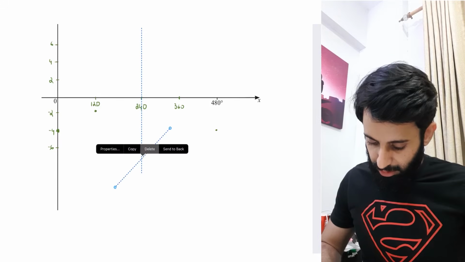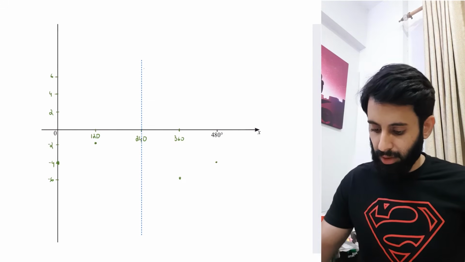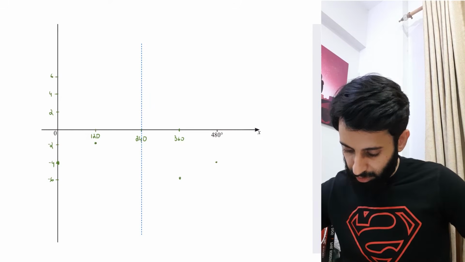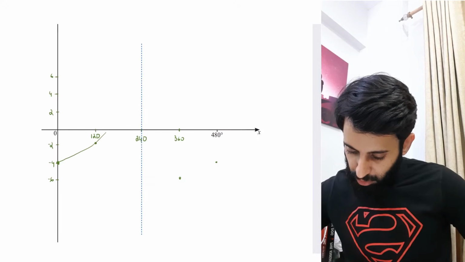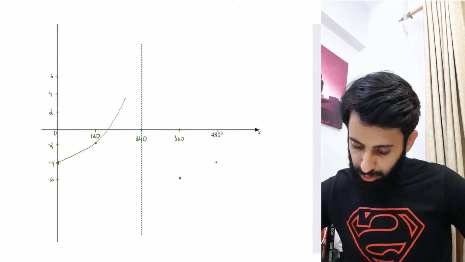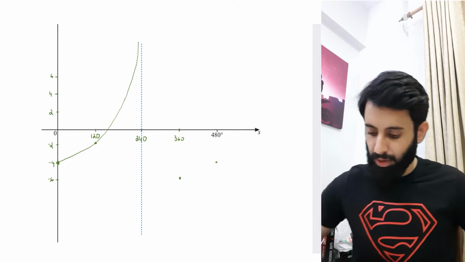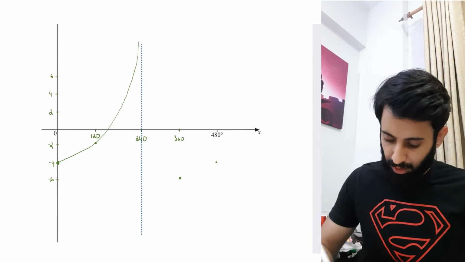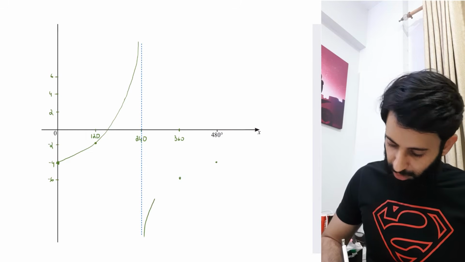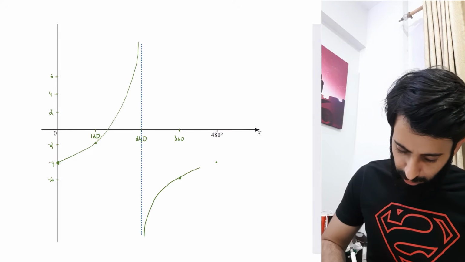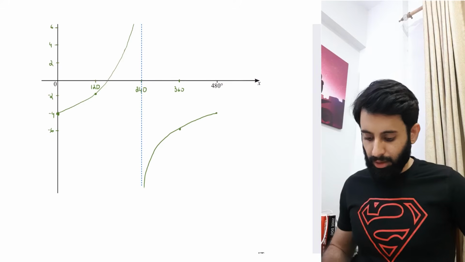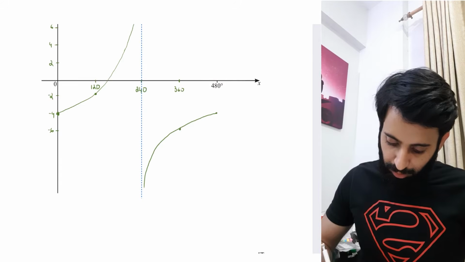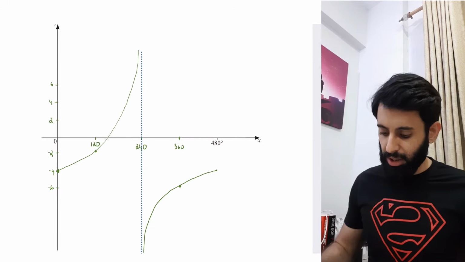Now I'm going to extend this line because I need to show that it's coming from negative infinity, and I'm going to extend this further because I need to show that it's going all the way to positive infinity. Make sure it's nice and smooth, and you've got to show that the closer you get to 240, it goes towards infinity. And then right after 240, it's going to start from negative infinity. At 360, it's going to be minus 6. And at 480, it's going to be minus 4. And there you go. Like I said, nothing too scary, not too difficult, given that you know what values to plug in and you remember the general shape of the curve.